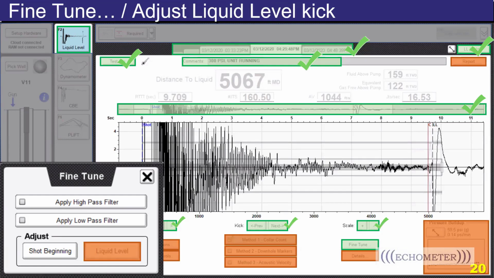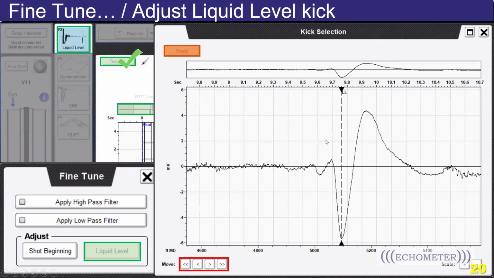Now let's talk about how the software works on the liquid level selection. Again, this is a selection from the software, or you have moved your liquid level selector by dragging it to the place, and you're not sure if that's a correct selection. Probably not, you might be closer here. You can drag it to the proper place, or use the left or right buttons, or just click on reset. The software will automatically select the kick that it thinks is the most likely liquid level.